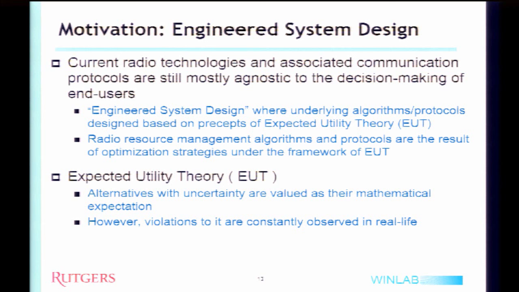The resulting radio resource management algorithms and protocols also rely heavily on the framework of EUT. The expected utility theory, EUT, is a theory about valuation towards prospects. People usually assign a value to alternatives with uncertainty. With this framework, these prospects, these alternatives, are valued as their mathematical expectation. But in real-life scenarios, violations of EUT have been constantly observed.